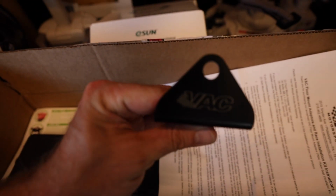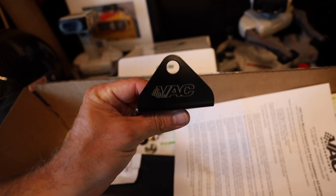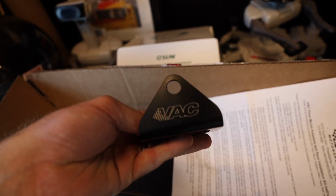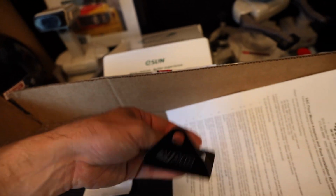I'll show you the box. Very cool. This is the box. It came like this. These are the brackets for the seatbelt themselves. So that'll actually work with the standard 3-point because I'm not running a cage. So currently I won't be running any harnesses or anything like that.